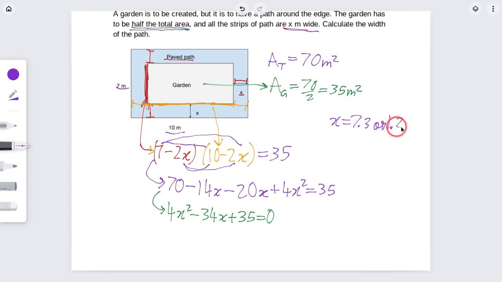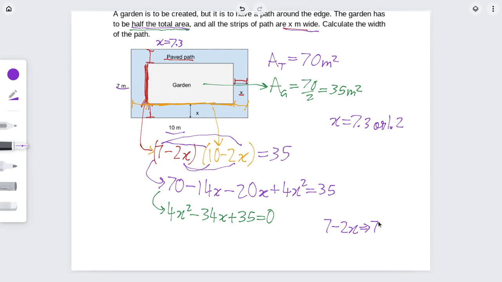Now this is a quick calculation. Let's first put x equals 7.3. I'm not saying it is the answer, we're just going to do a check. Let's assume that x is equal to 7.3. Then 7 minus 2x, I'm going to write here for you, 7 minus 2x will be equal to 7 minus 2 times 7.3.